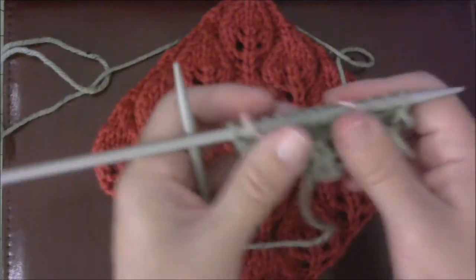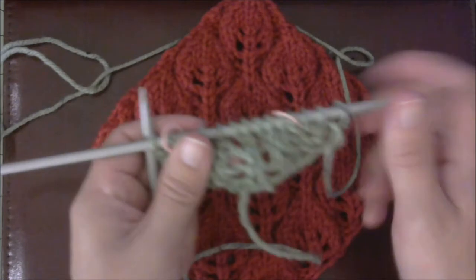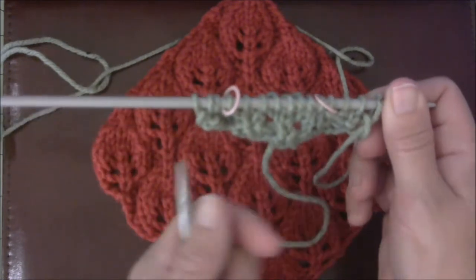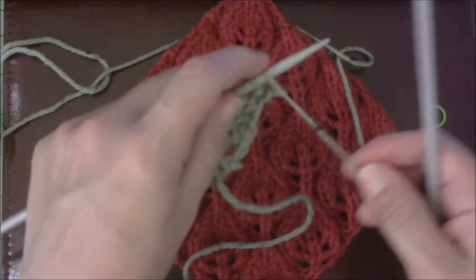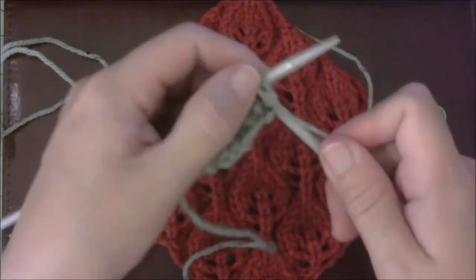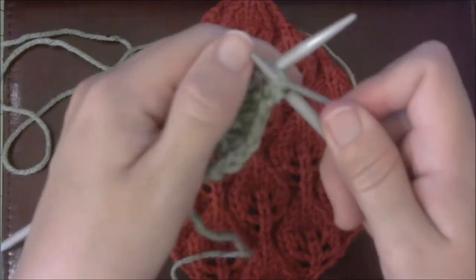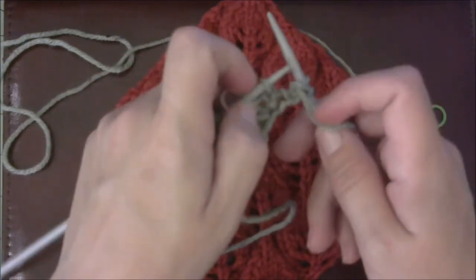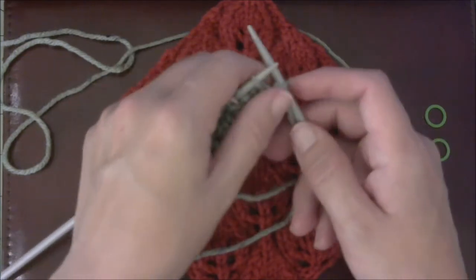Now we're on row 7. Row 7, we're going to be increasing out these side leaves and doing the decreases on the center leaf. Don't forget, purl front and back. Now, remember, this is where we have purls followed by knits and a yarn over in between.